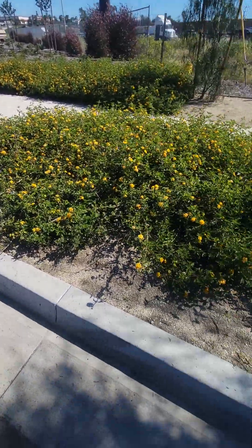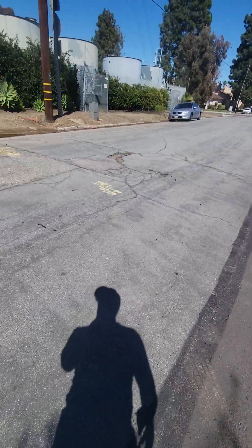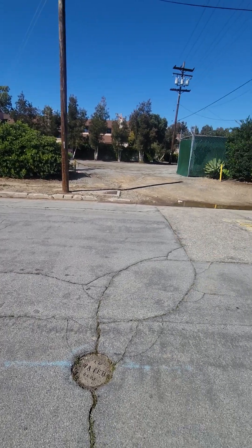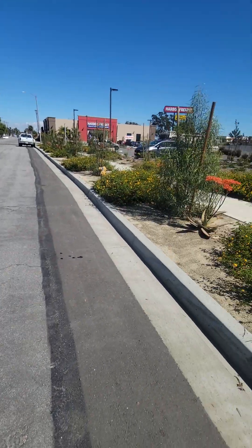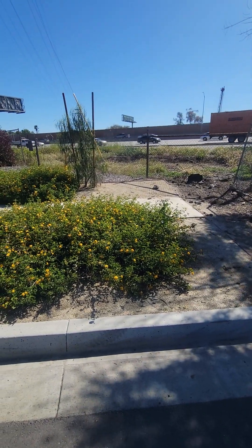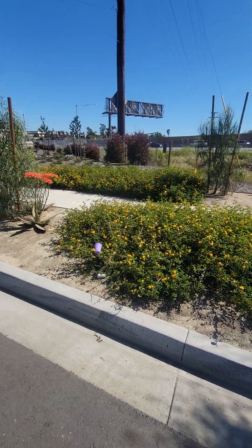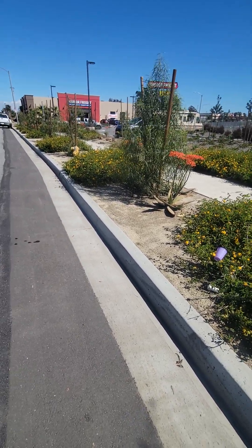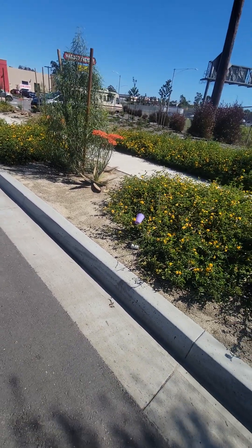This is off the grid here so to speak, over here in California Heights. There's an oil pumping station across the street, the 405 freeway right here less than 50 yards from me, and a commercial business right down here on the corner. So this is like a cul-de-sac turnaround area, so it's not going to see a lot of traffic or people getting in and out of their cars.